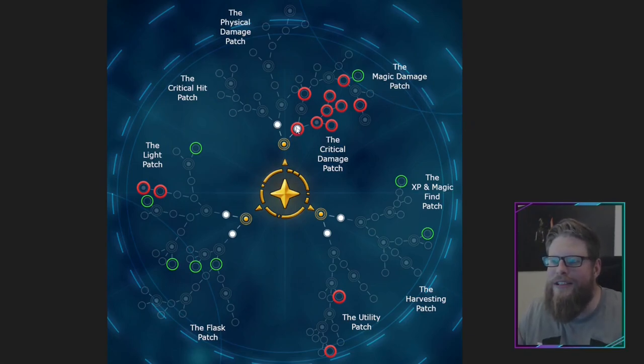And out here is where there's red circles. This is where there are going to be some nodes that you really want to go for. The green ones are okay, but there's not really anything between them. There is a little bit down here, but there's really nothing between them.